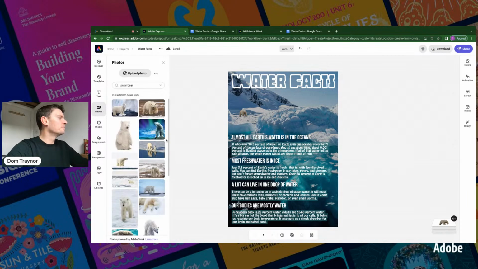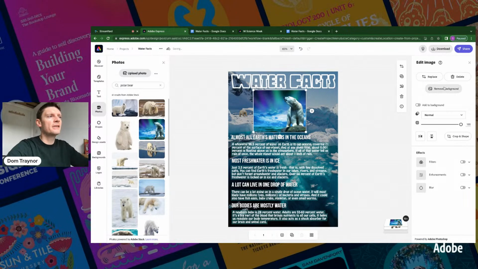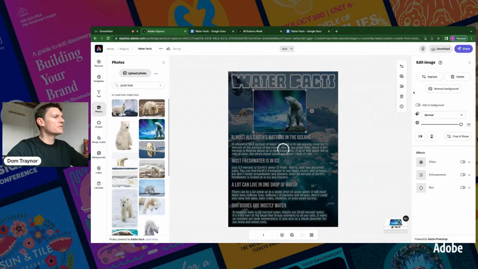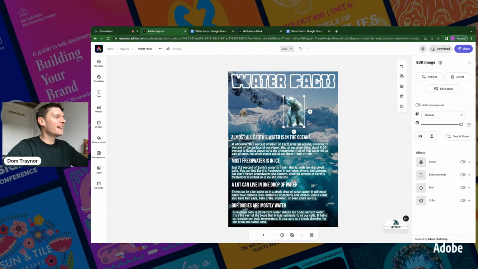But let me do another one. Let me have one right on the top of this kind of iceberg here. I like the fact that this has got crazy colours in it. It'll make it really stand out. Again, I'll use the remove background tool. Wait for it. Yeah, there it is, nice. And then, I don't think I'm gonna change the colour on this one too much because I like the fact that it looks really jazzy. Maybe I could put it down here. Yeah, that's nice. Maybe we can make it bigger.